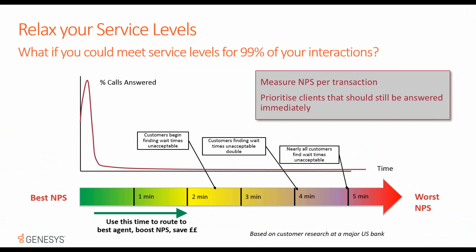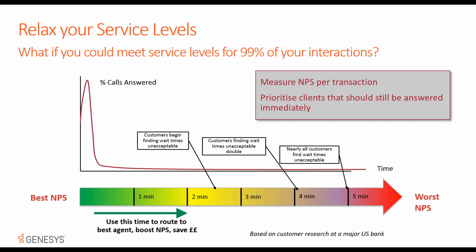So in essence, the idea is don't feel that you have to drive for the 80-20. You're putting a lot of stress on yourself, and maybe by doing that, you're actually going to incorrectly route the call. Ultimately, that will meet your measure, but you'll probably get a poor customer experience. You may get the call answered, but the person who has answered isn't the right person to deal with the query. And Paul touched on that in his slides earlier.